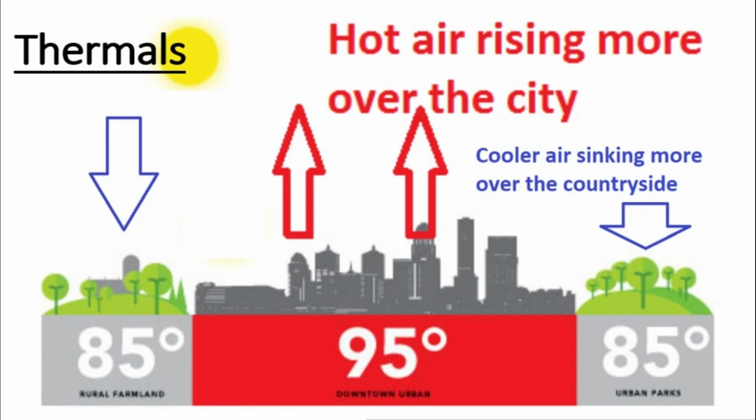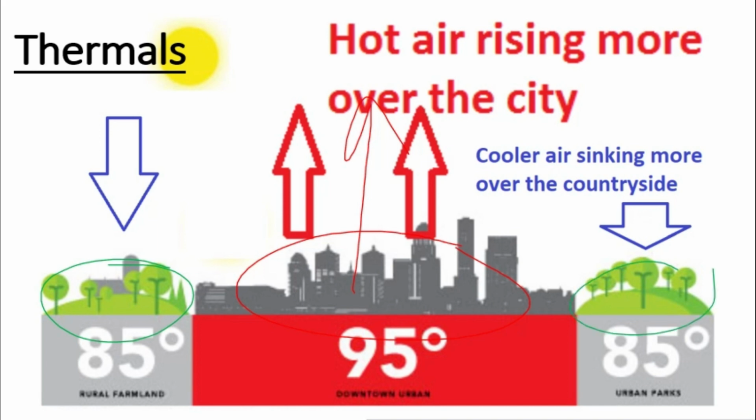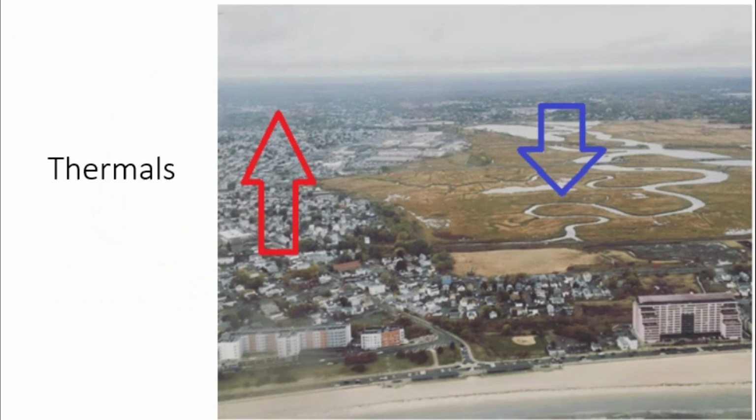A thermal is a small pocket of rising hot air. It's not all the air in an area, it's just one little spot. And you see it in here, that over the city, that urban heat island, where there's all those roads, buildings, concrete, the ground's going to get hot, the air's going to get hot, and the air is going to rise very easily. Well, out here in the suburbs where they have a lot more plants and trees, it's going to be cooler. So the air there is going to be sinking more than rising. So you get a thermal or a thermal updraft form over little patches where it's hotter than the area around it.